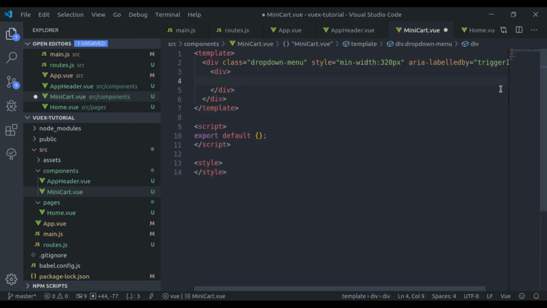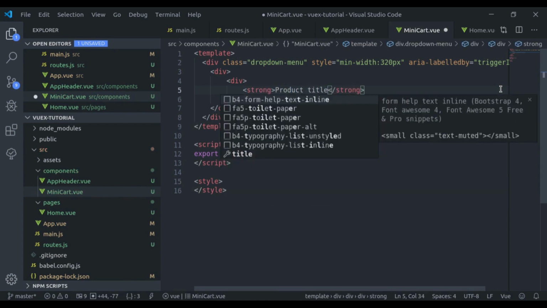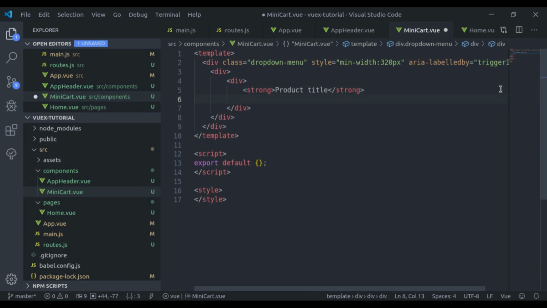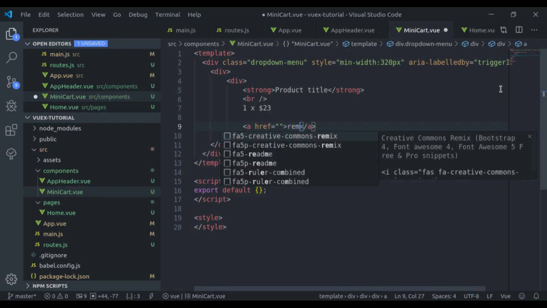We will create another div, strong tag, product title, let's add PR. In the next line it would be product quantity and product price. Next we add a link to remove the cart item.